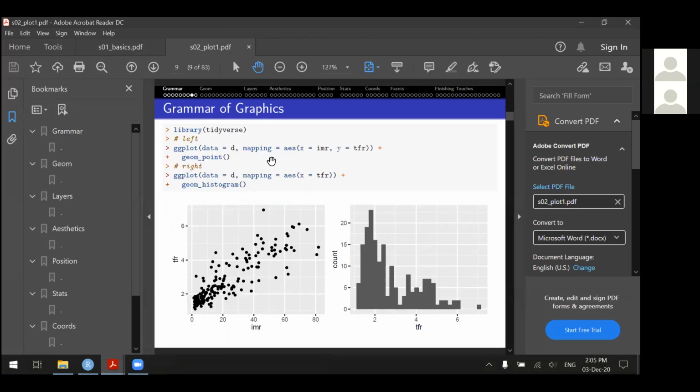We give it a data frame, and then we set the mappings. So how we transform columns, these are column names in the data frame, onto the plotting sheet, and we can represent the data using different geoms. So here we use geom point, and here we use a histogram.